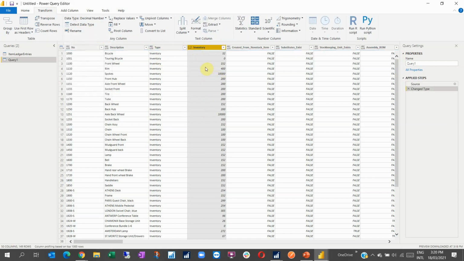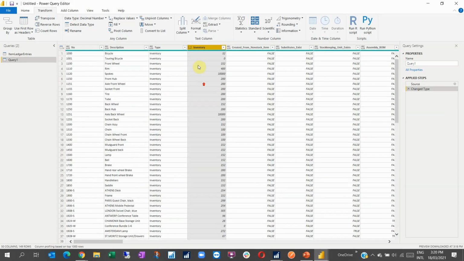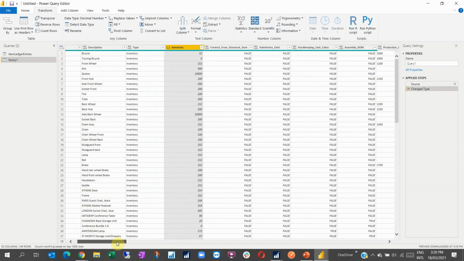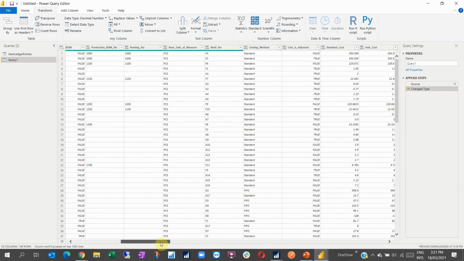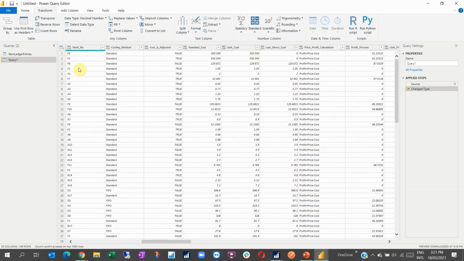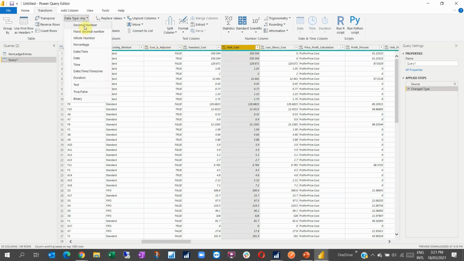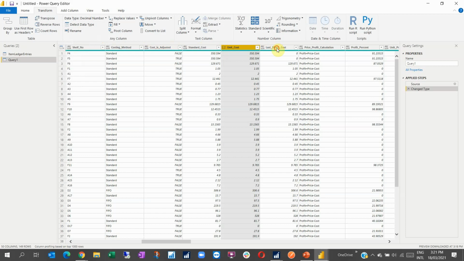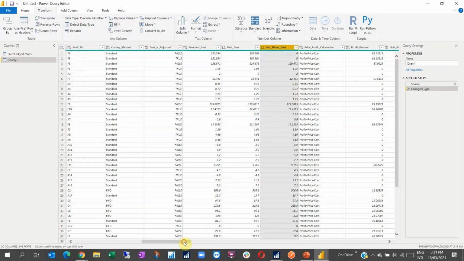Once you transform this, because the inventory might be 0.5 sometimes, depending on the item unit of measure, once I change it into a number, it will show me a symbol of the sum next to it in the data and report sections. In addition to this inventory, I can also change the unit cost. The unit cost is also decimal. The last direct cost is also decimal. You do it once. Later on, once you refresh your data, all your data will be transformed.